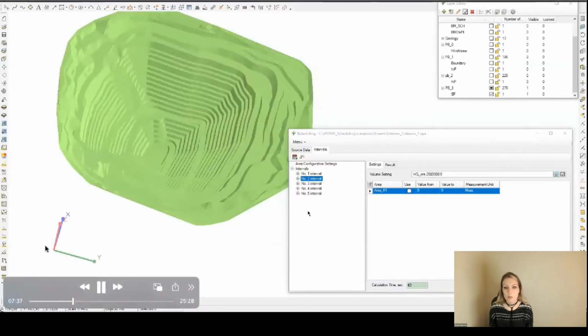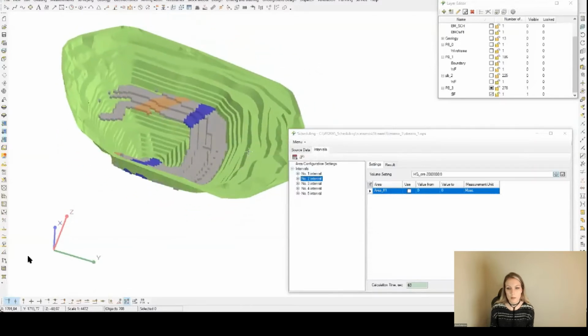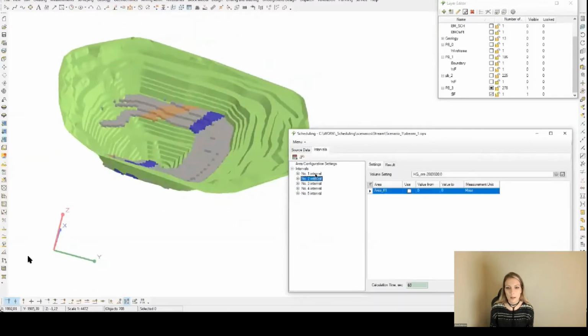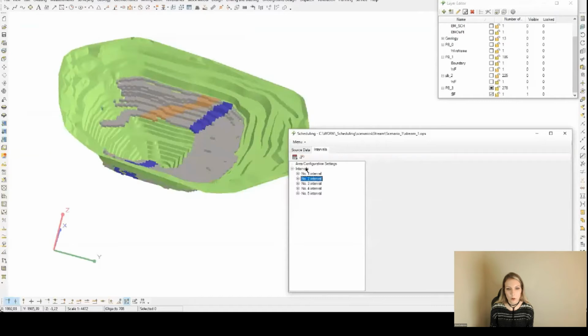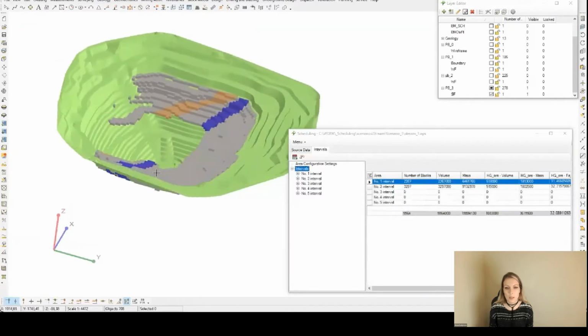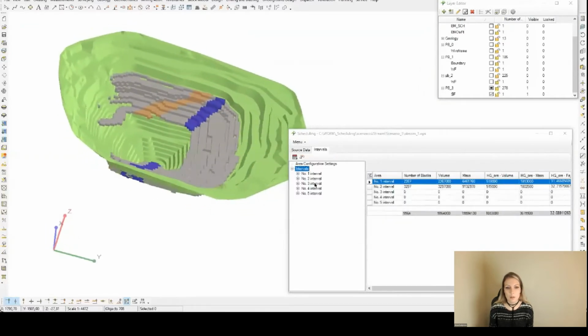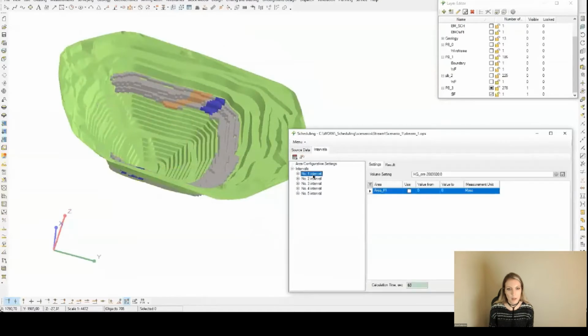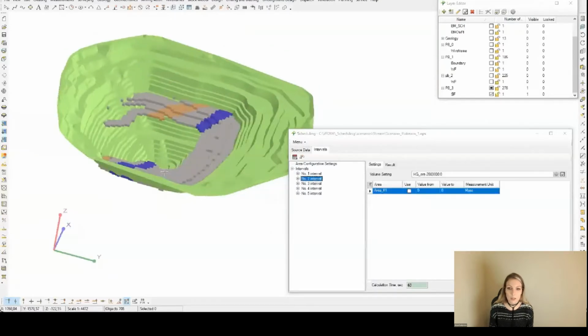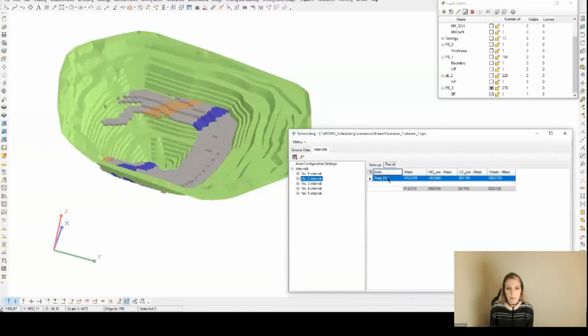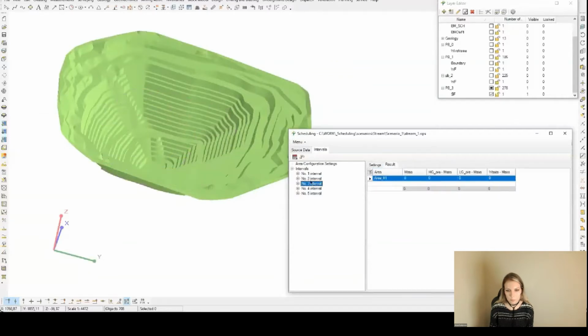In our example, we're going to review two main indicators, the total high-grade ore and the total weight of rock mass. So usually these two indicators are the main ones that you need for production tasks. There are also cases where you're required to minimize low-grade ore, and of course, the more target indicators are set, the harder it will be to obtain the required effect in the scheduling process.